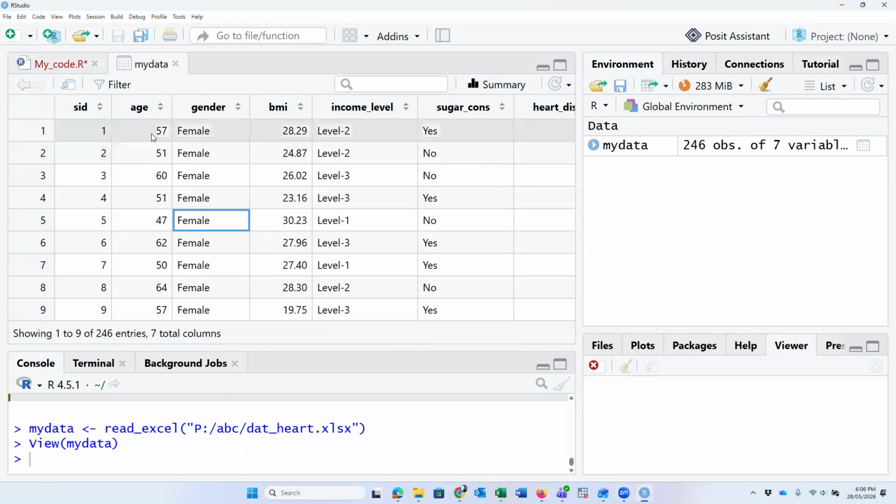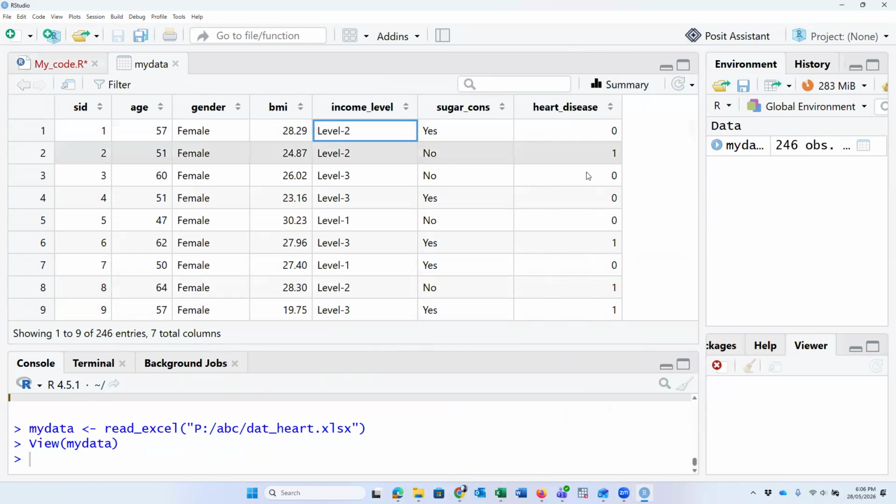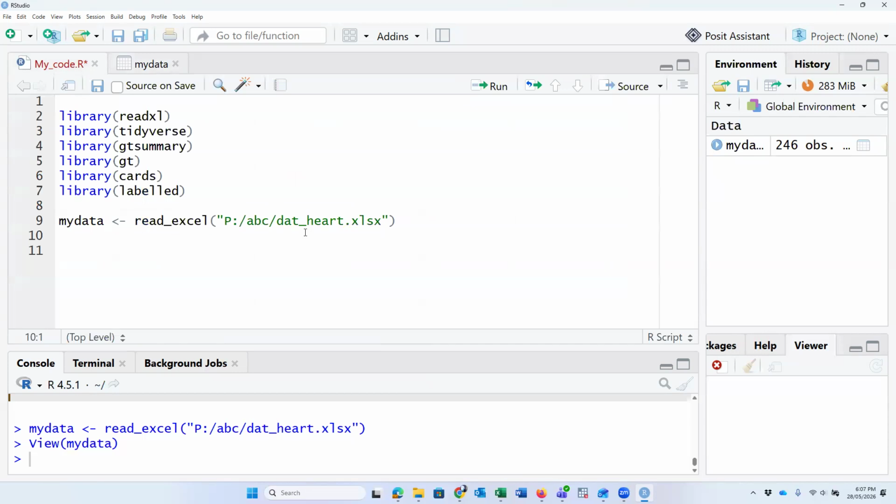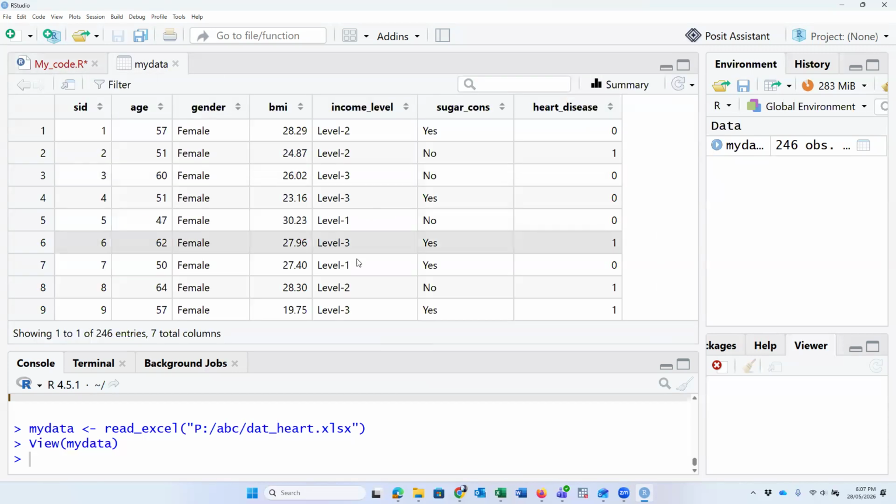Study ID, age, gender, BMI, income level, sugar consumption, and our outcome variable, heart disease. So again, request, please write this syntax and run. Then you'll get this data.